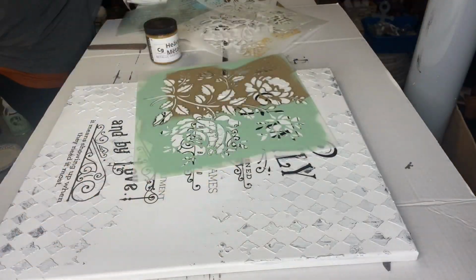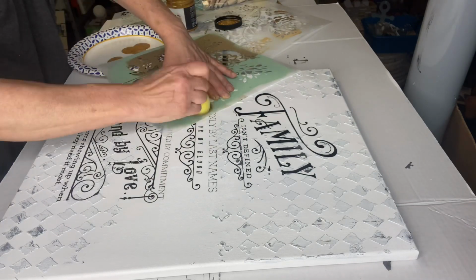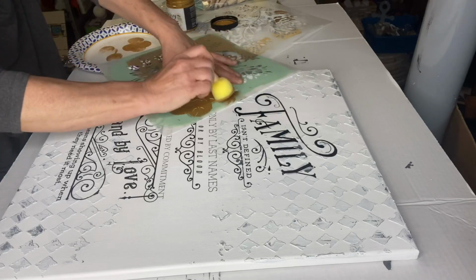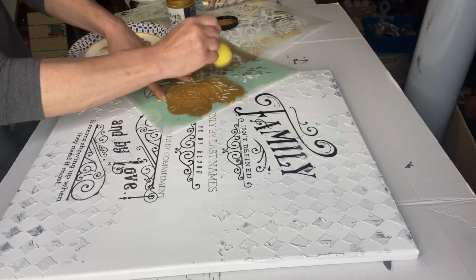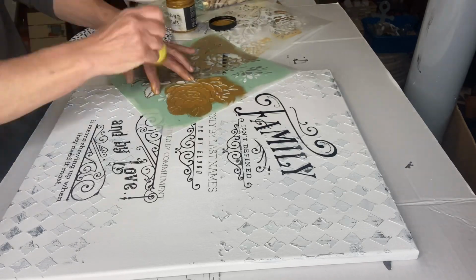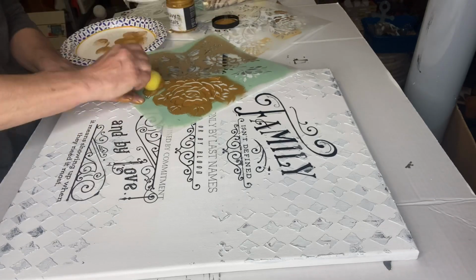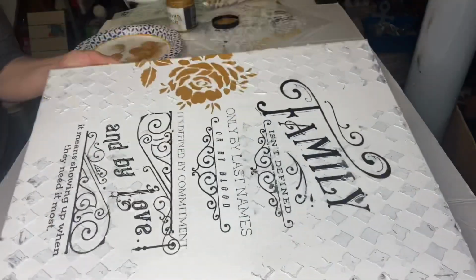Now I have this Wise Owl Heavy Metal. They're new metallics. And this is my first time using it. And I'm using a floral stencil and a dabber. The stencil I've also grabbed at Michael's. I've had the stencil for quite some time, but I do believe they still have it. And this is called Cleopatra Gold.